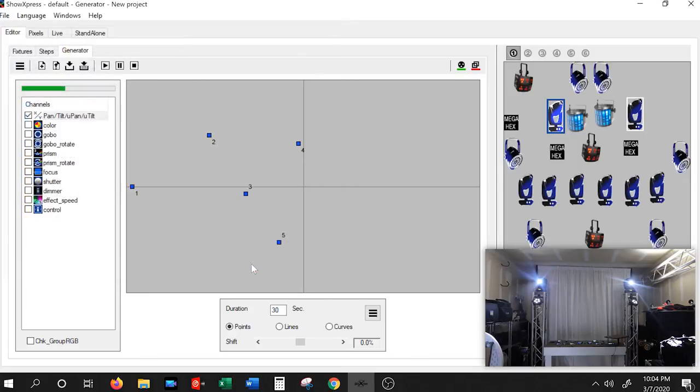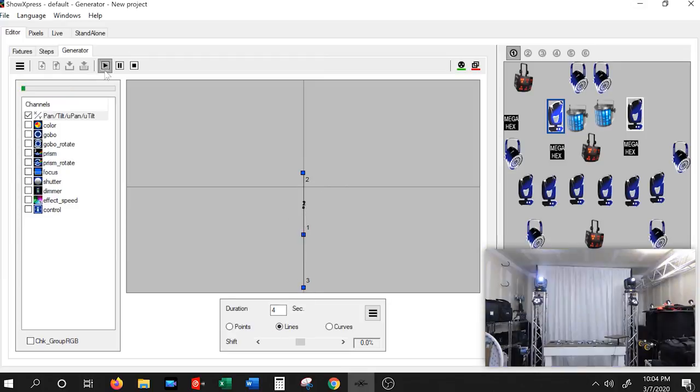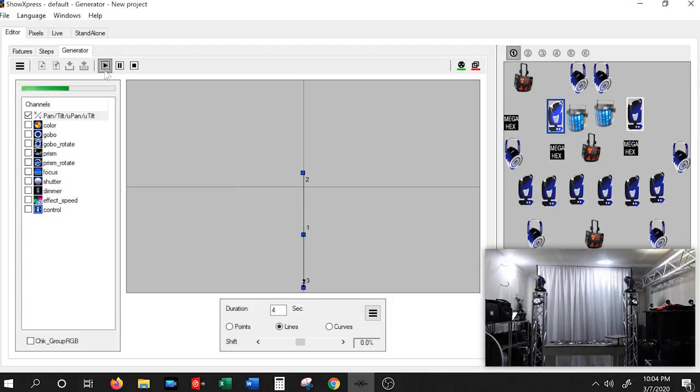Let's see what that does. So right here we have from 1 to 2 to 3 and we are set up to do a line. Let's see what that does real quick. So we're going up, down, up, and down. That's kind of cool, but it's doing it to the left. I want it to do up, down to our crowd.